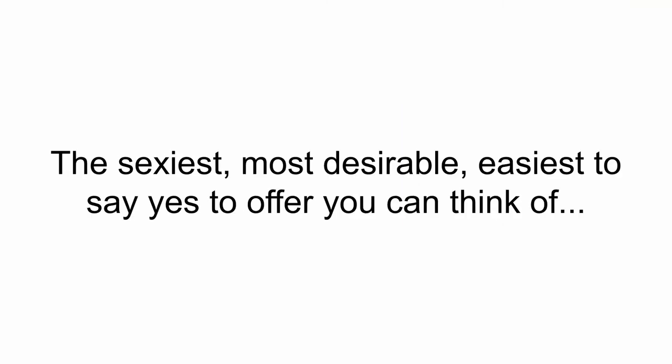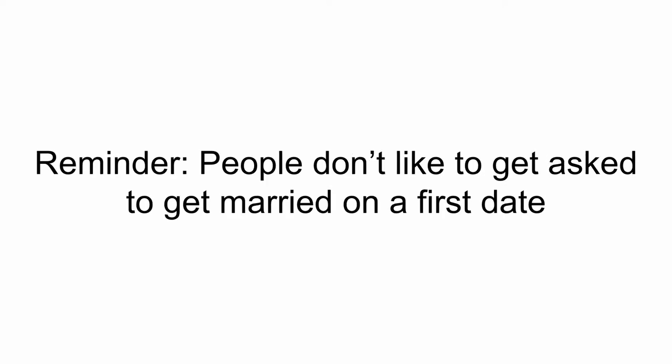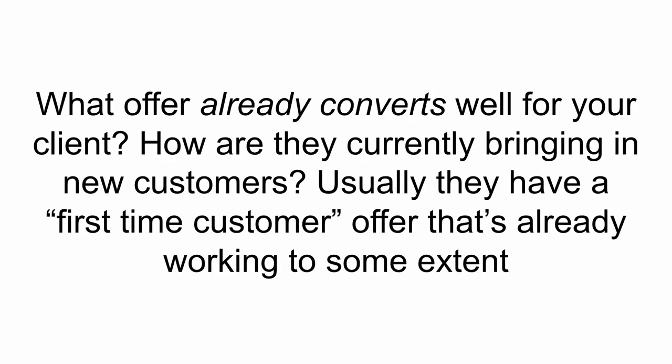Now, what do we want to make sure we include in our offer? Now that we've done all our research, we know who we're serving, what we're going to offer them. We want to offer them the sexiest, most desirable, easiest to say yes to offer that you can think of. So I just have to remind you, people don't like to get asked to get married on the first date. So if you do your research and you're working with a solar company, for example, and what they offer is solar roof installation for $25,000, you don't want to run an ad that says buy a $25,000 roof installation right now, okay? That's too much. We're going to offer something that's much easier to say yes to.